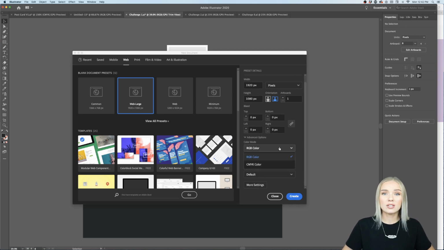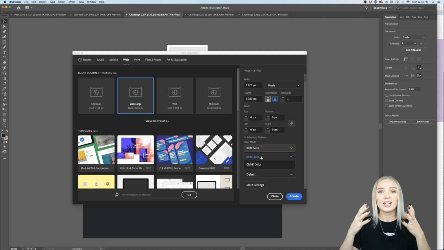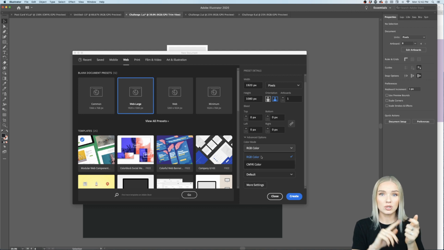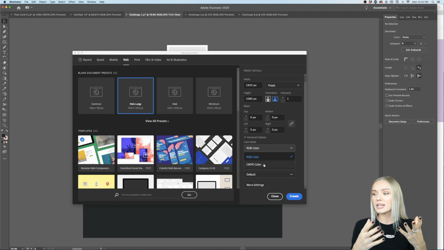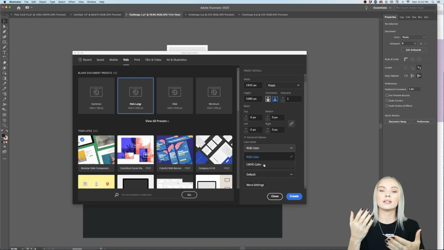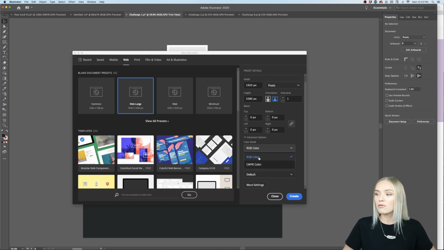And as you can see, one of the very important things is that your file is in RGB color, because RGB is the color that is created by the screen, right? We have red, green, and blue. Those three colors mix together and they create all the colors that we see on the screen, of course combined with lightness. And then we have CMYK color, which is for the print: cyan, magenta, yellow, and key. Key is black. Those four colors are the ones that the printer uses to mix the color that is coming out of the printer with the ink, right? So what we want to do is use this file for the screen. So we are selecting RGB color.